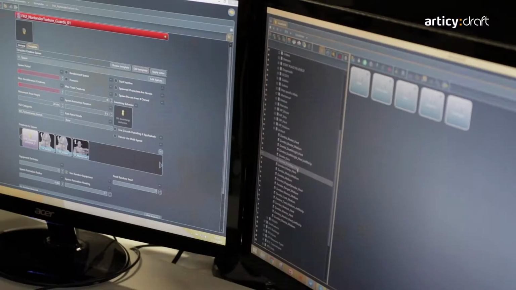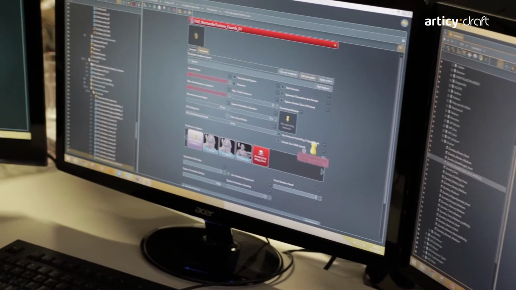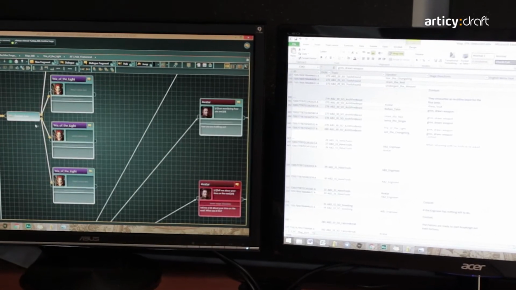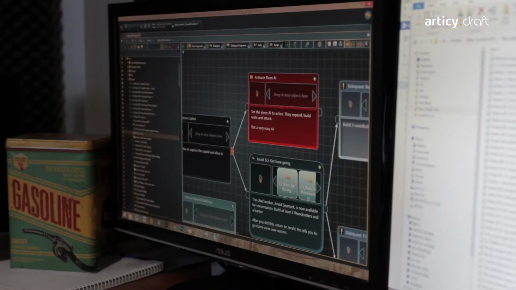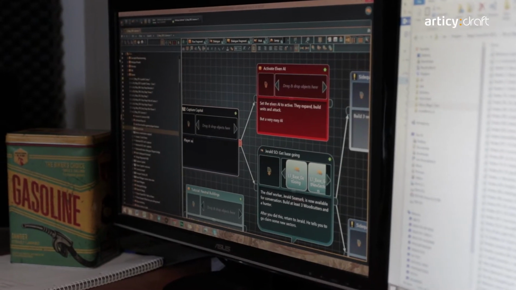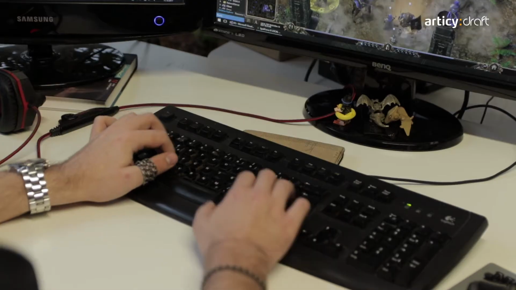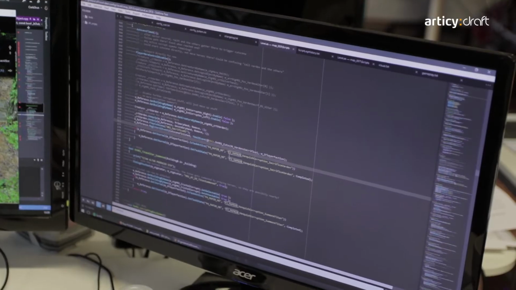And we soon came to the conclusion that we need to search for either ways to upgrade our own tool to a certain level, but then we just found out about Articy Draft and were just very impressed that all the feature set that we need is in there. Then it was basically just a question of how well it integrates with our pipeline, and that was solved quickly, so we decided to go with Articy Draft.